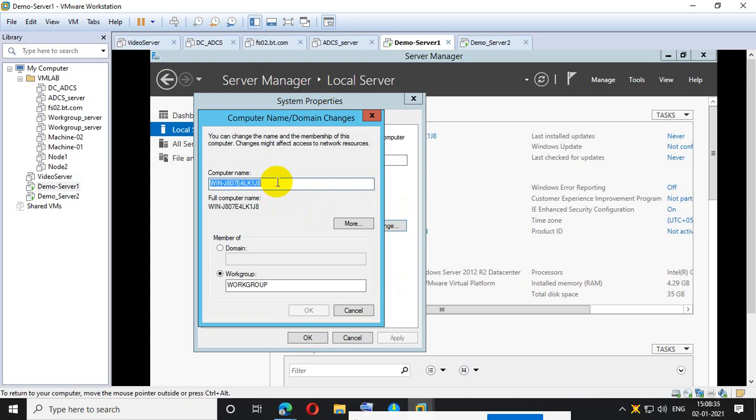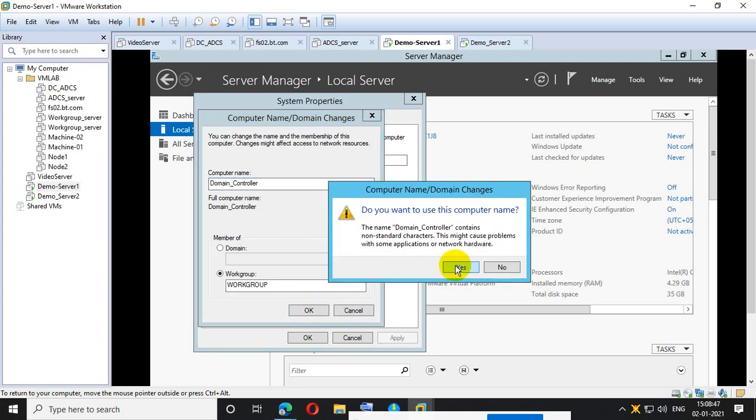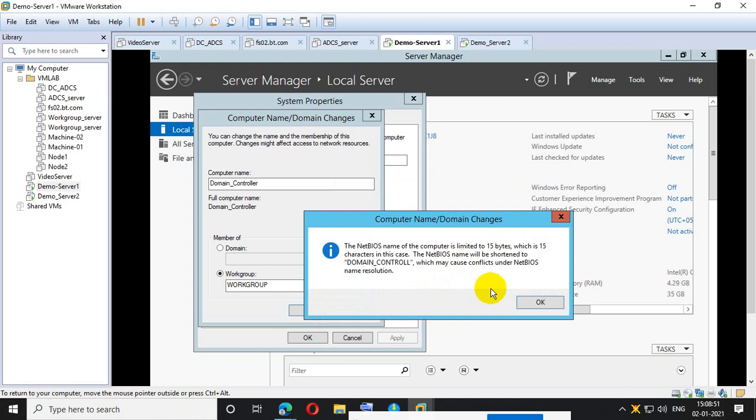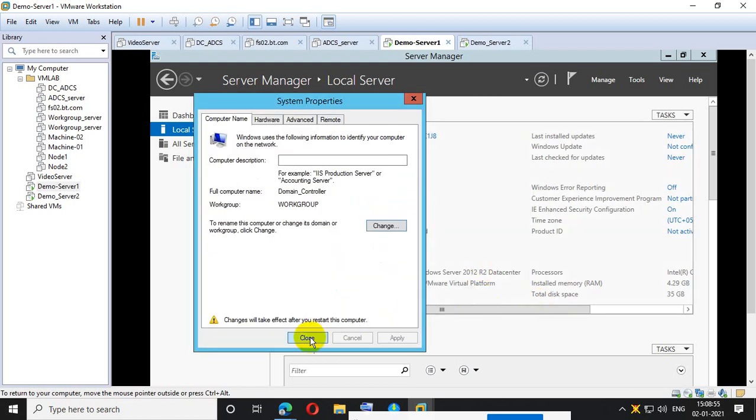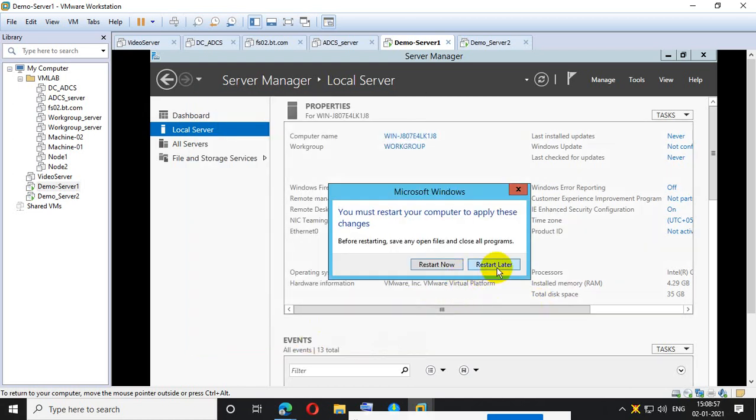I'm building this server as a domain controller, so I'm making the name domain underscore controller. After that it will need a system reboot, but I will restart later.